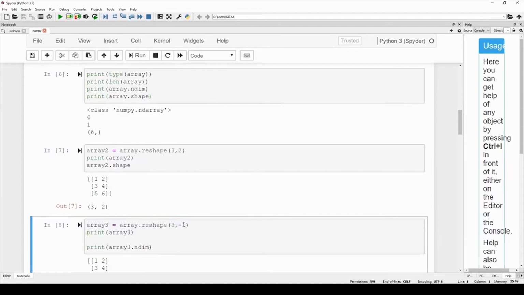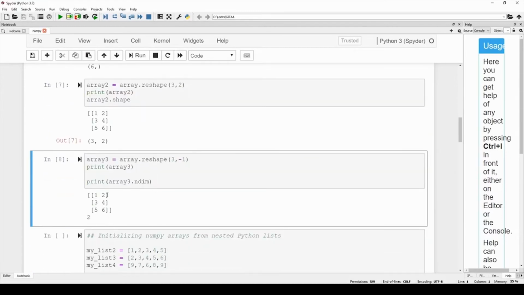So you will have 3 rows and 2 columns. This has been calculated according to the size of your array. So basically it depends on the number of elements that the array consists of. Since I have 6 values and I have given 3, it is going to reshape it as 3 comma 2. But now if you check the dimension of your array using ndim, it says 2, because you have 2 axes to the array now, one is row and one is column. So the dimension of the array is 2.